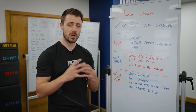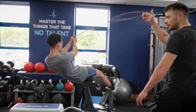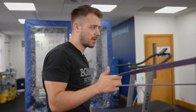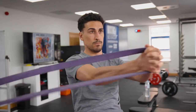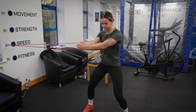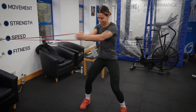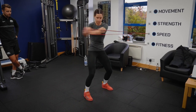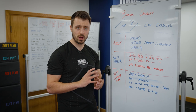The main reason why we use core training at Boxing Science is because in our testing, we've looked at body composition and muscle mass and where that muscle mass is distributed around the body. And what we found was that trunk mass and core muscle mass has the biggest transfer into punching power. So we have a huge focus on improving core strength.